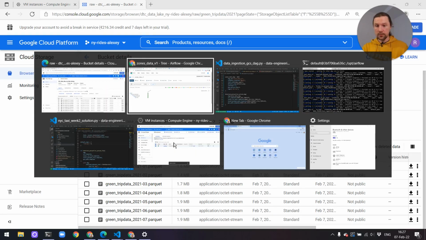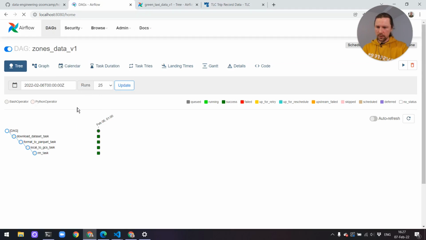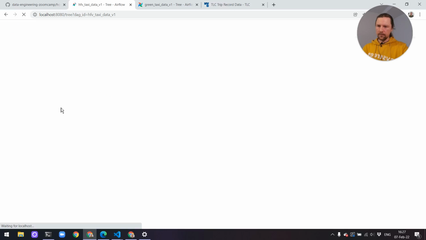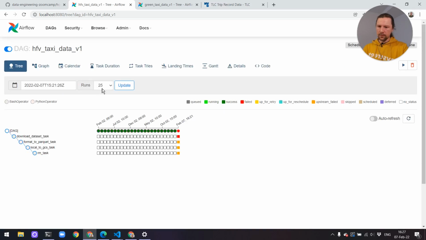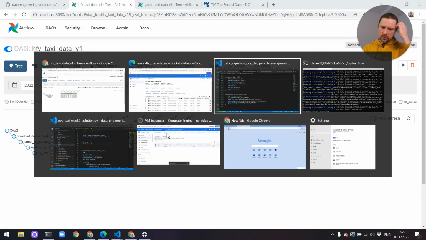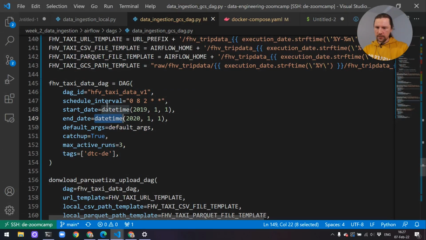So let me go back to Airflow and see in DAGs what's happening there with for hire vehicles. Okay, it didn't attempt it because I think for this one, did I not add the end date? Yeah, I did add end date.